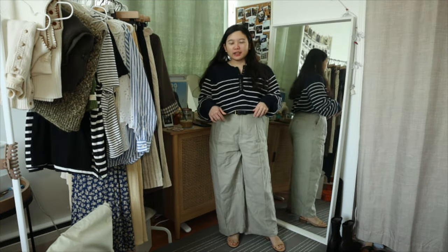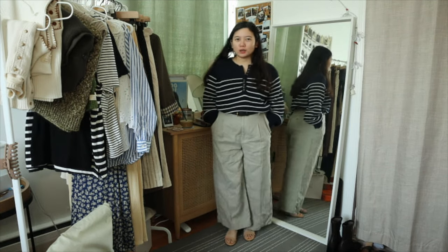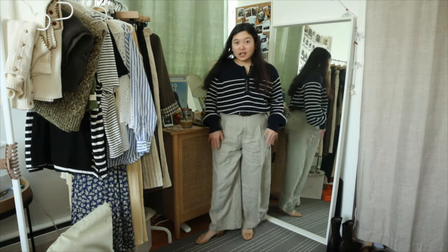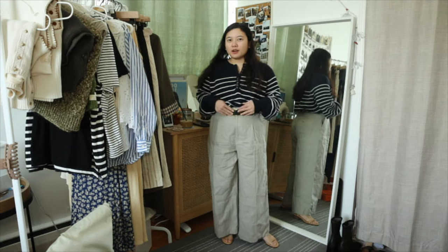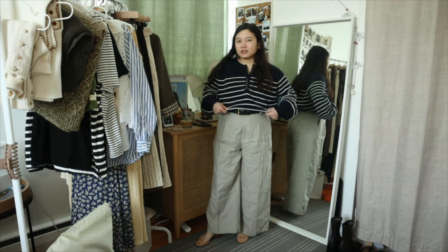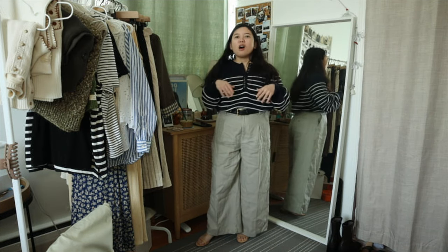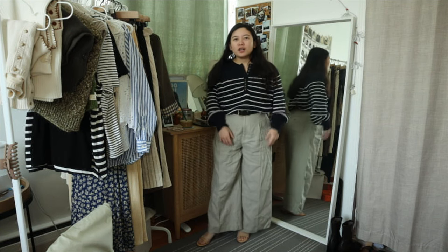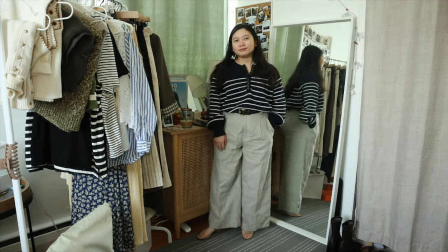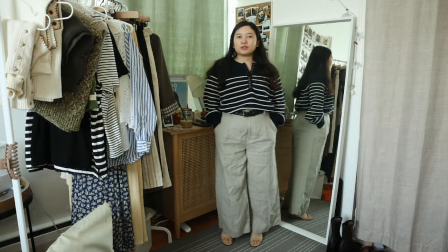For this look, I'm trying to go for a business casual look. I switched out the pants to a wide leg from Madewell — the Harlow — it's linen. I added a belt from Anderson's, black with a gold buckle, and I tucked in the sweater, still keeping that V-neck kind of unbuttoned look. If you want, you can button it all the way for a more conservative look. I opted for some low heel sandals. I look like I meant business.